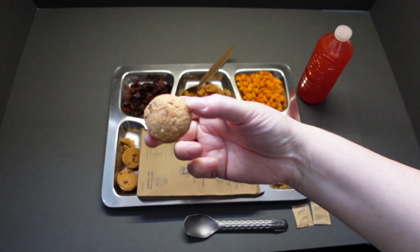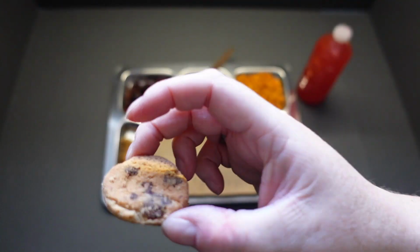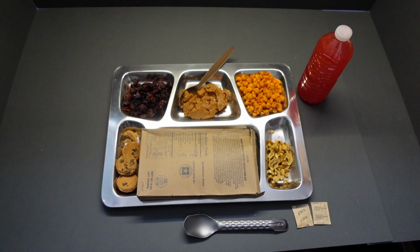The cookies are stale and rancid, and you know this because they smell like paint stripper. But damn, do they look tasty. Yeah, they're not being eaten. Shame. I've had this box 18 months tops. It wasn't the freshest when I bought it.